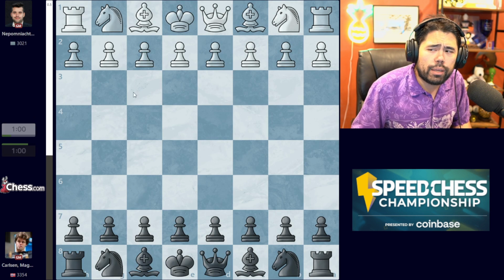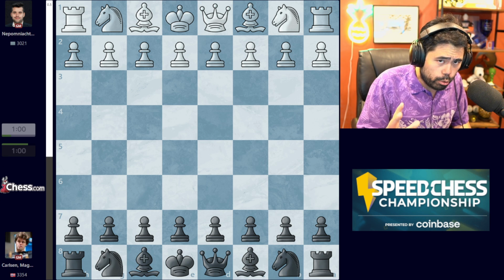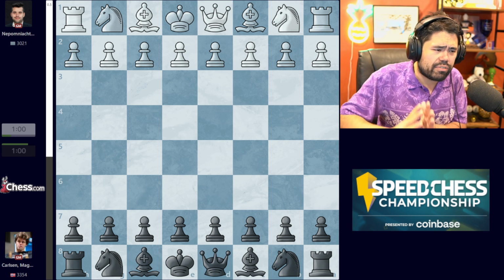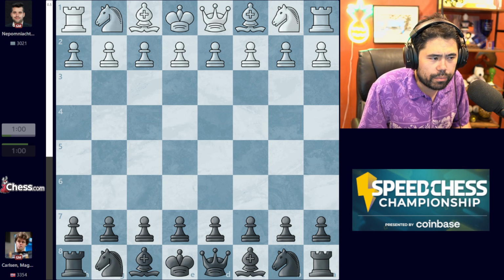So the third and final game we're going to be taking a look at is game number 19 of the match. Now this is played in the bullet portion, 1 minute plus 1 second increment. Now Magnus is leading by a score of 12.5 to 6.5, 6-point lead. Very, very good stuff, but we're going to see if he can start to pull away completely.